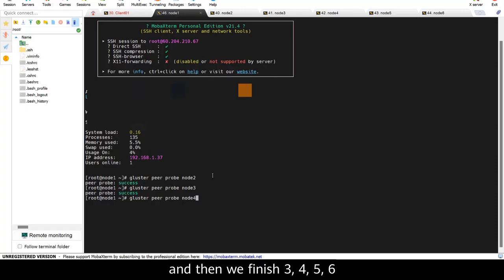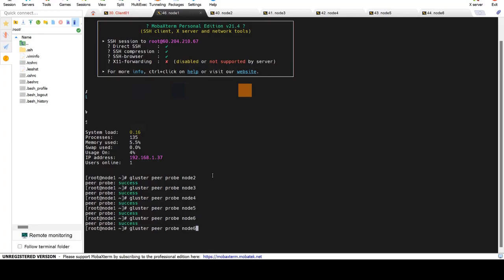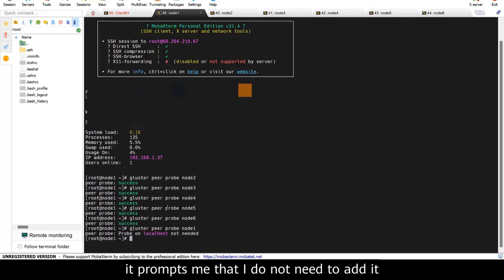And then we finish 3, 4, 5, 6, and 1 in order. And when I add 1, because I am on node 1 myself, it prompts me that I do not need to add it locally because it is already added.